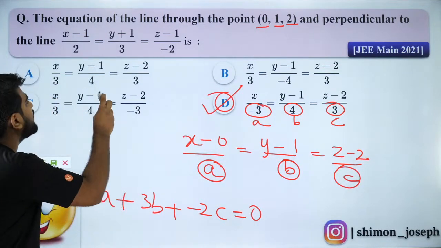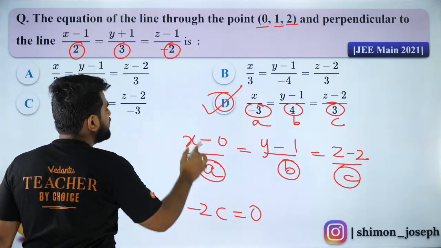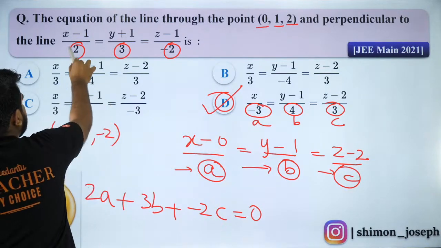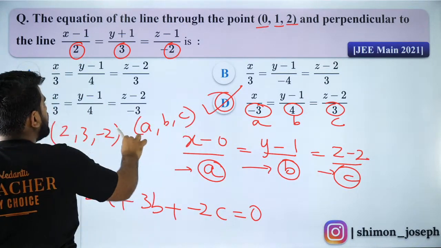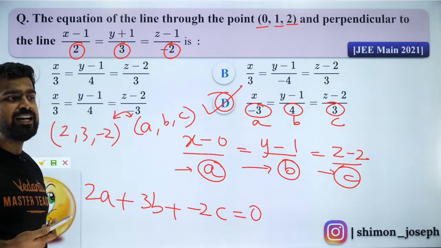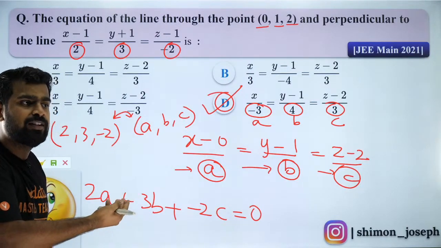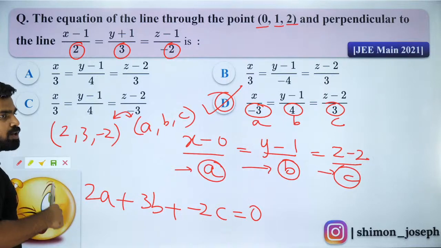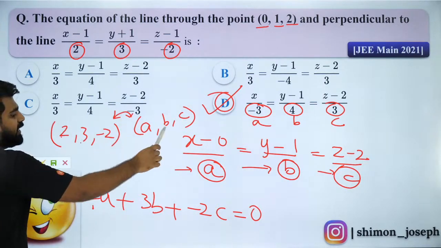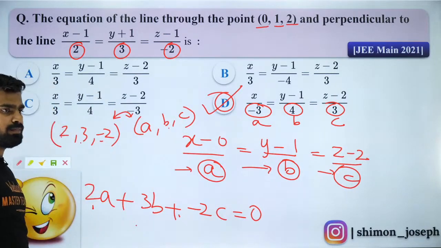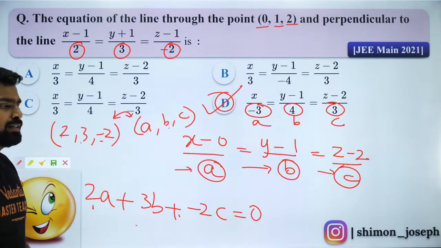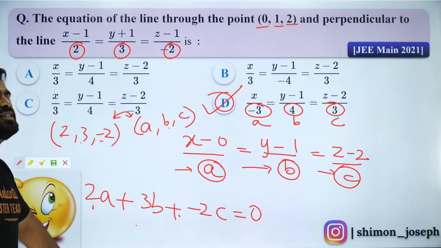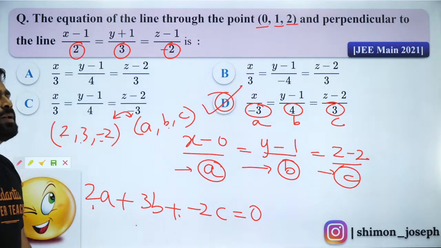Okay. Now next step is, Nagalakshmi, that this direction and this direction are perpendicular. So 2, 3, minus 2 is the given line and our line's direction is A, B, C. These two are perpendicular. Just now I gave you a formula, na? Not even 5 minutes back, man. 3 minutes back I gave you a formula. So apply this. If they are perpendicular, their dot product will be 0. So what is the dot product? 2 into A, 2A, 3 into B, 3B, minus 2 into C, minus 2C is 0. Okay. Are you all clear? That's it. Look at which option satisfies this. There will be pakka only one option. This is the normal way of doing it. So Siddhartha Tiwari, if they are perpendicular, dot product is 0, na?